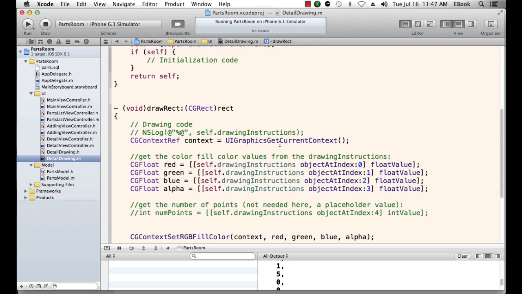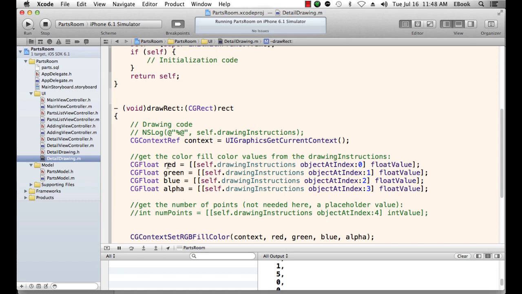Now remember that all of these C primitive drawing functions are pretty wordy. So they tell you what they're doing, and this is a C API. CGFloat, as we see here, is just a typedef to a float. But CG, Core Graphics, every time you see CGContext, CGFloat, CGPoint, a point is a C struct of 2 CGFloats. CGRect is a C struct of 4 CGFloats, and so on.